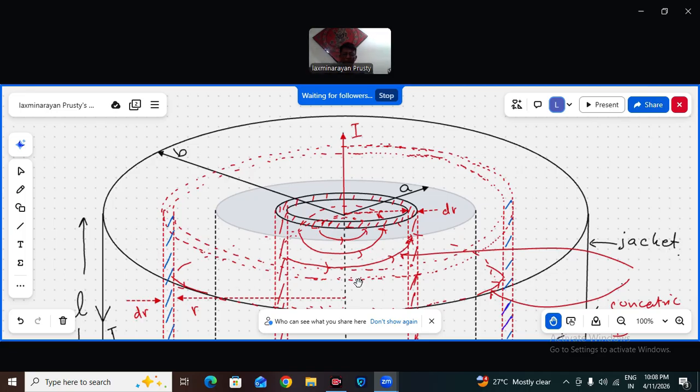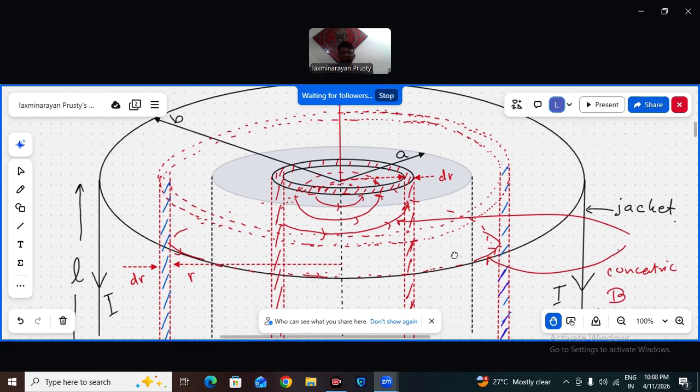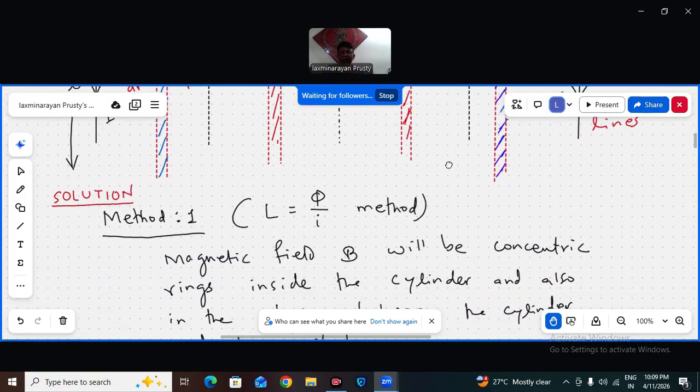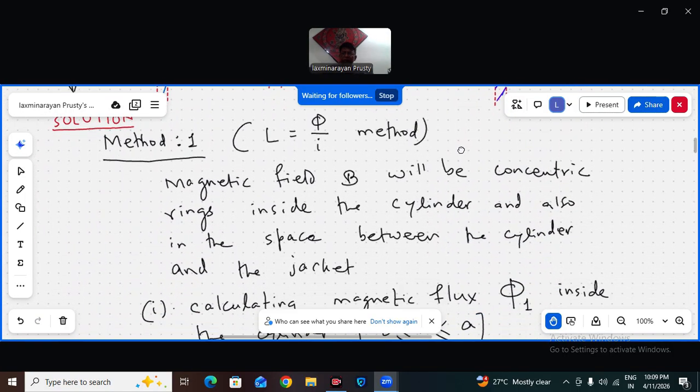So the whole total L, that is flux by I, cannot use that expression because in a part of the region there is an overlapping between the flux and the current. From 0 to A, the current region, current flowing through that, and also magnetic field existing in that region. So current region, flux region overlapping. So that gives an inaccurate result. Let us apply that inaccurate method and find out.